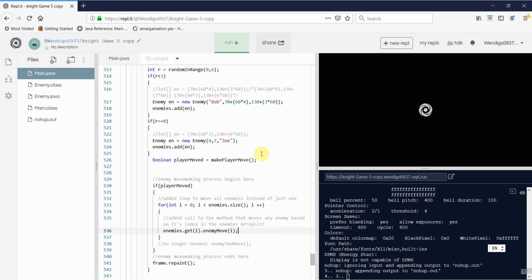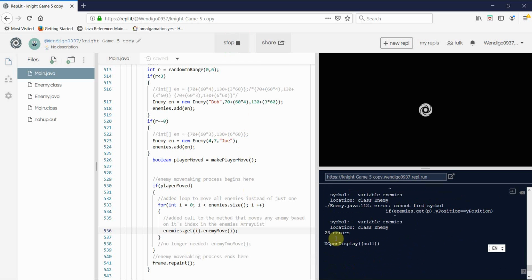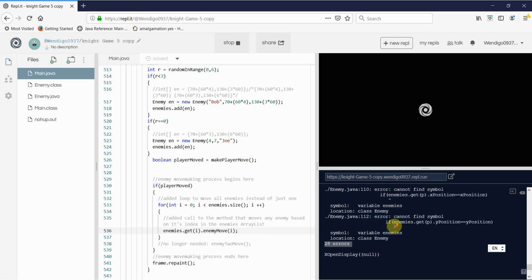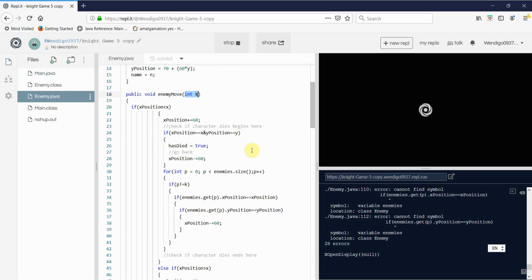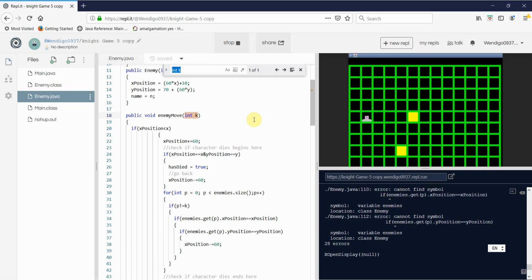Now I'm just going to run this code and test if it works. Okay, so as you can see we got a whole bunch of errors, and I know at least part of the problem is. First of all, and I think this is the only problem, we didn't say main dot the fields from the main program file. We just said the name of a field from the main program when we were referencing a field from the main program file. So I'm just going to have to go change everything to say main dot insert the name of the field from the main program file here. I'm actually just going to do this part off camera as well.